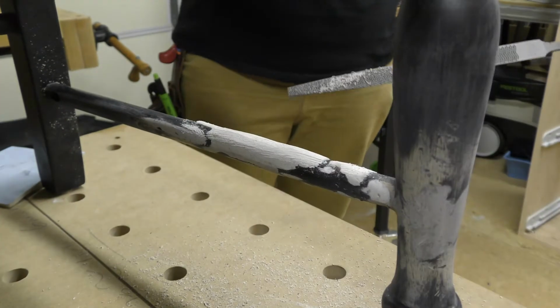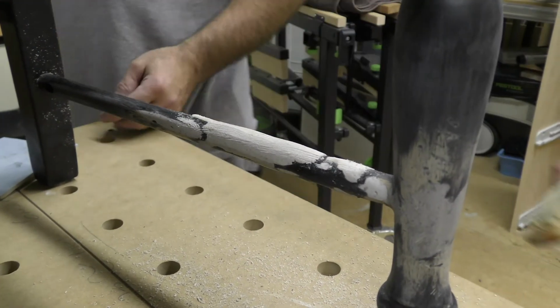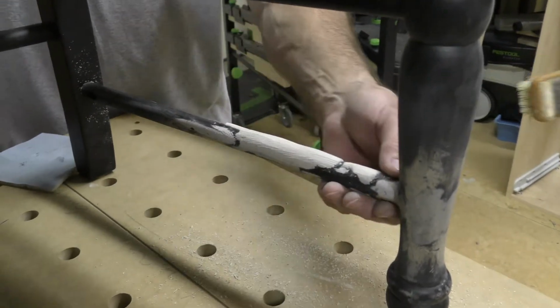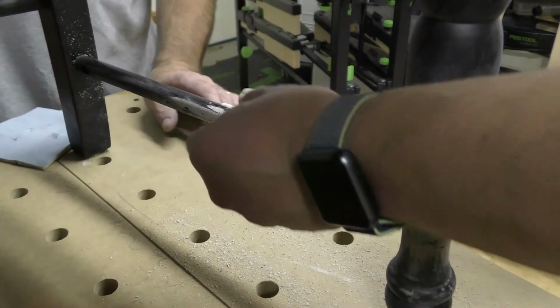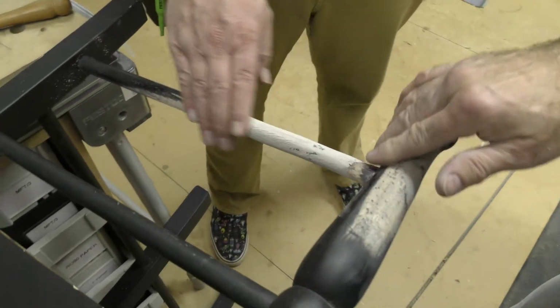Okay, I'm gonna have you work that a little bit. Yeah, let's clean that card with the card. There you go. So you're gonna see it's starting to get a little bit of shape in there, but you're gonna see how it's very proud here. There you go. And just start working all the different angles. Now, I think we're done. Let's attack that with sandpaper.